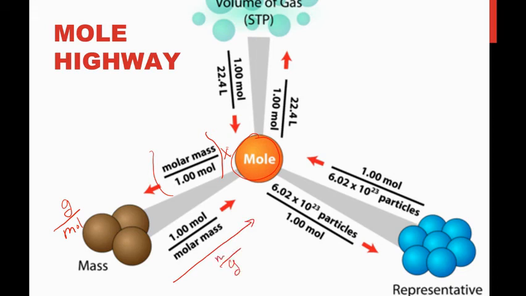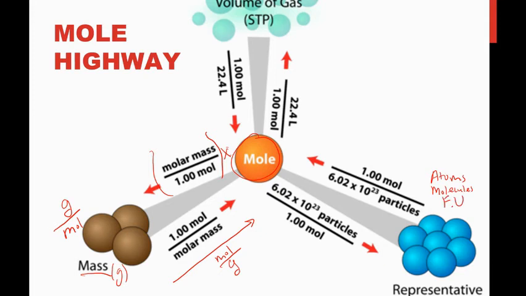I want to go to grams, so I want grams to go on the top and I want moles to go on the bottom. When I want to go from mass to moles, I want grams to go on the bottom and I want moles to be on top, because I'm going from mass, which is going to be given to you in grams, okay? And I want grams to cancel. When I'm going from moles to particles, and remember, our representative particles can be atoms, they can be molecules, or they can be formula units.